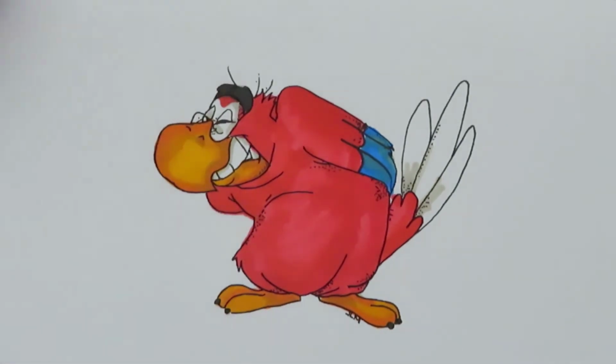And we are about halfway done. He's looking pretty darn good. I think he's super cute. I can't wait to see him all colored in.